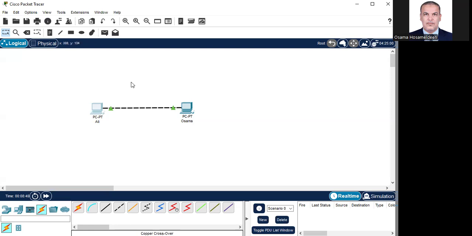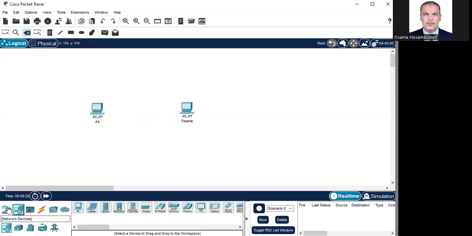Okay, so let's extend this peer-to-peer network. By the way, we can extend it because sometimes we may remember or understand that a peer-to-peer network is like a mesh topology. Absolutely not. The peer-to-peer network can be a star topology, as we will see now. We can go to this wire, remove it, and add a hub.